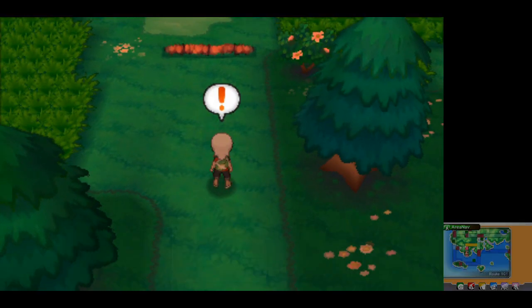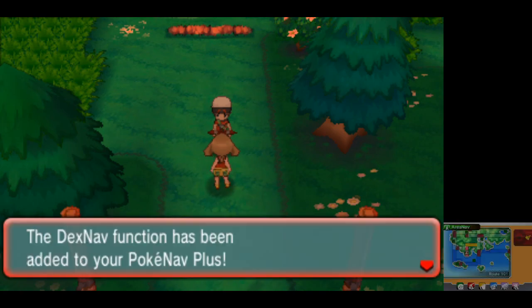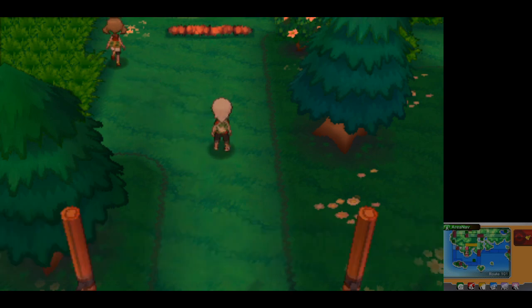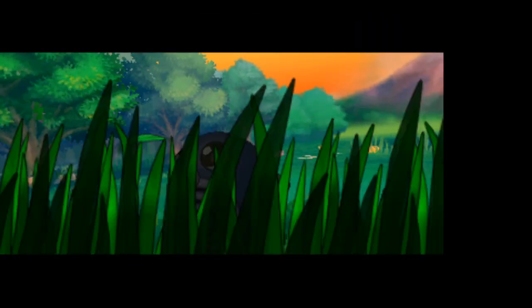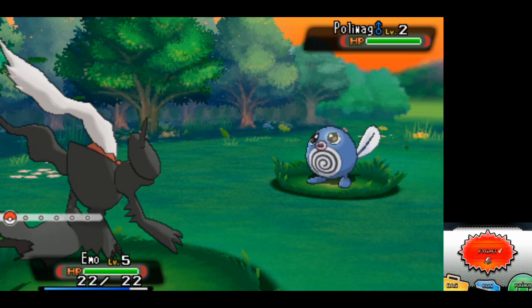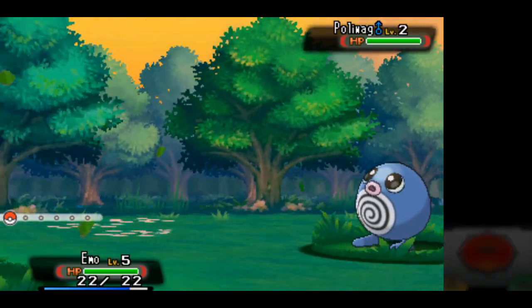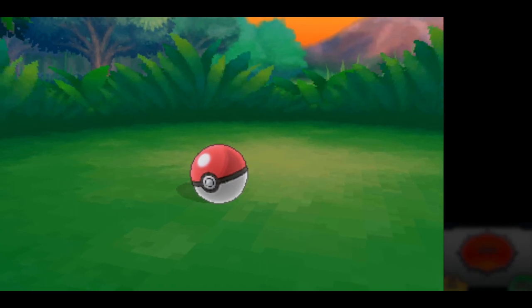Oh boy, what do we get to catch? Oh Jesus! You got to give me the catching tutorial now, don't you? Oh look, PokéNav Plus. That's cool, I don't care. Let me catch a Pokemon. What do I get? I saw a Xerneas! I saw a friggin' Articuno! And I get stuck with a Poliwag. That sounds about right.